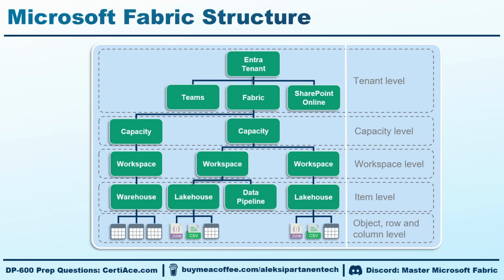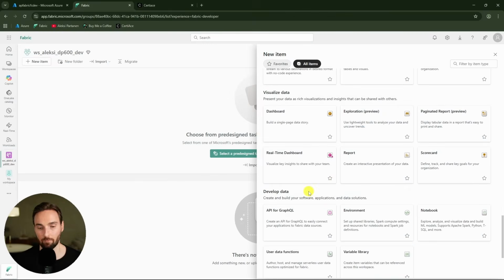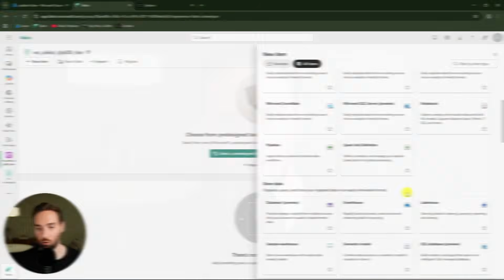When people talk about Microsoft Fabric, you might have heard terms like workspaces, capacities, domains, items, and tenants. And then there is OneLake and these different data stores like lakehouses and warehouses. But maybe you are not fully sure how all of these connect and tie together and what they really mean. Don't worry, this video is here to help. We are going to break down the structure and terminology of Microsoft Fabric in a simple and easily understandable way.